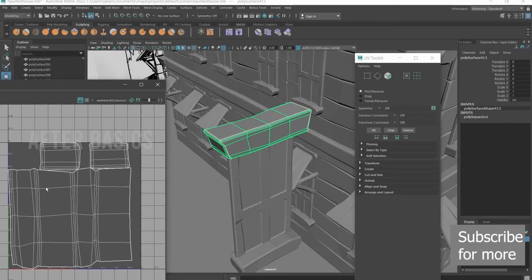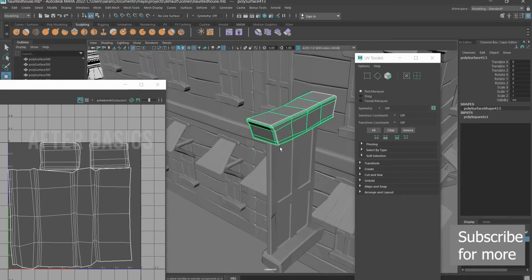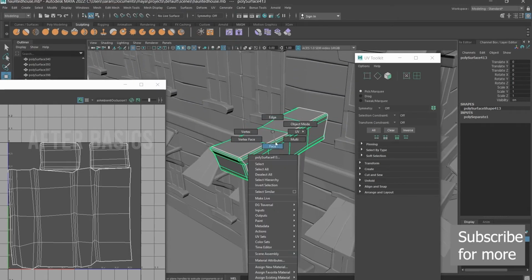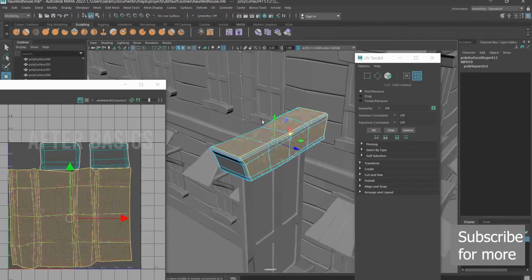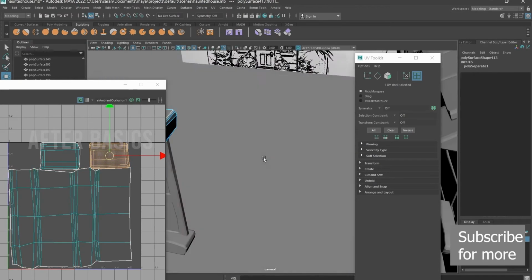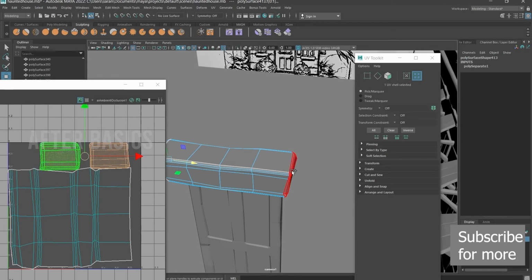As you can see, I unwrapped it this way. I will show you how. So UV, then UV shell. As you can see it's like a cylinder. Everything is connected as one full cloth, like a cloth. Then these two parts are separate, right?